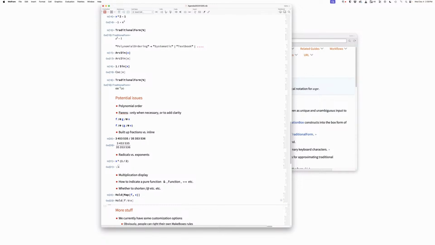Oh, here's another one. Whether to display lists of lists as matrices, as grids, basically. Again, most of the time you don't want that, but I can completely imagine saying standard form of blah, and then that.